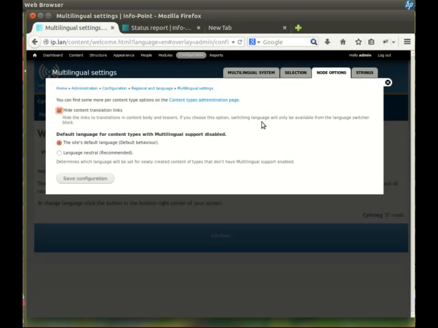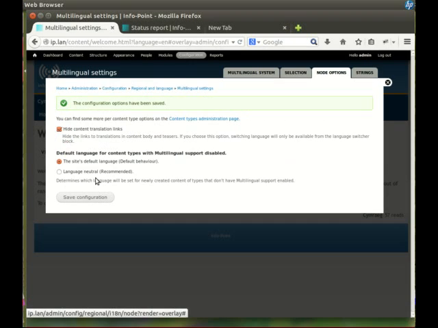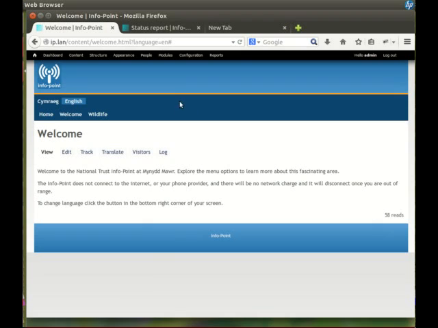That's absolutely true, but all the language switcher block does is present you some carefully formed links, and you can manually create those links, which is what we're going to do. So we're going to save the configuration, and if we go back and visit the same page again and wait for it to refresh, it's refreshed, we'll see that the language translation button has disappeared from the bottom right hand corner of the screen, and we're only left with the language translation block in the menu.